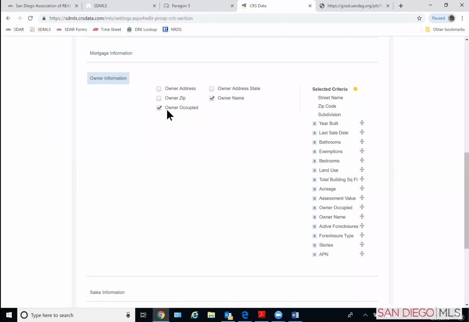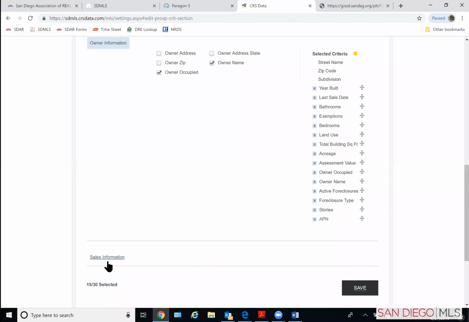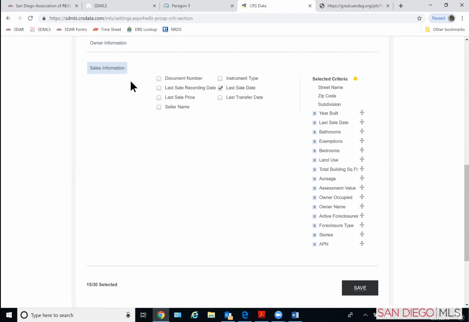Then you send one to the actual physical location, to the renter, and you explain to them, hey, the market is going up. You need to get in now. Let me educate you on the different programs that are available to help you get the loan that you need, and I'm going to help you buy your first home. So again, you have to use your imagination sometimes, but you can really use the information in the MLS, or excuse me, in the tax system, to really gain new clients. And so those are just some examples from some of the fields as we were going through. Again, here are sales information.